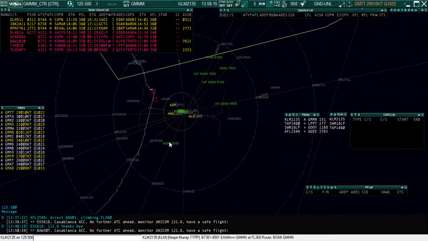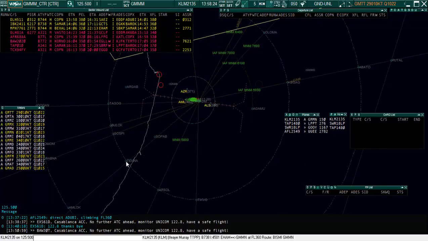And for example, for Agadir, if he's coming from Amlok, then Tekna, or Gospi or Bolok, if he's coming from Tekna, you tell him to proceed direct Agadir VOR and expect the radar vectors for ILS runway 27. When you tell him to proceed direct Agadir VOR and expect vectors, you give him vectors before achieving Agadir VOR. For example, at Sopap, let's say from Sopap to Agadir VOR, it's 15 nautical miles.